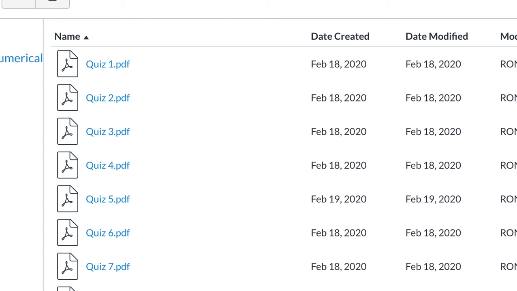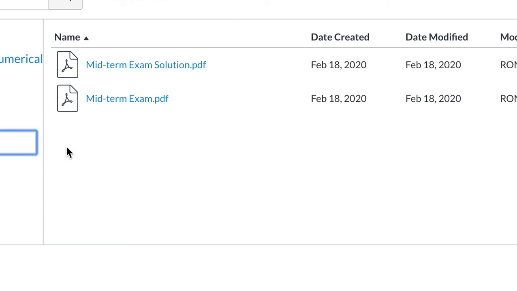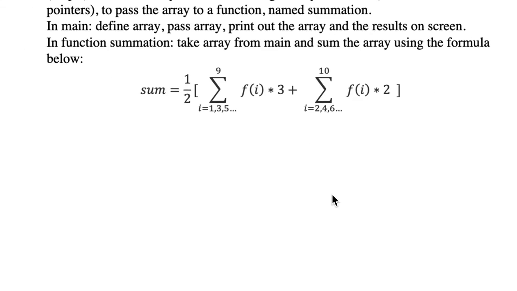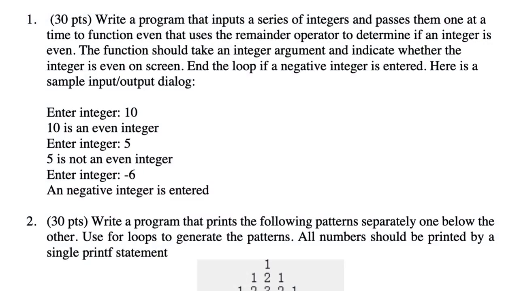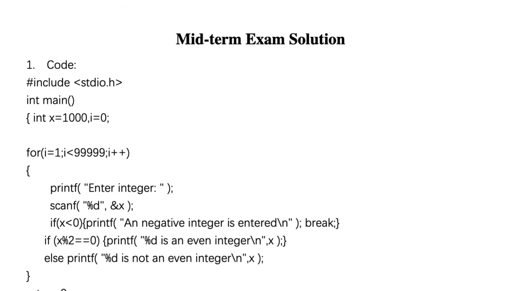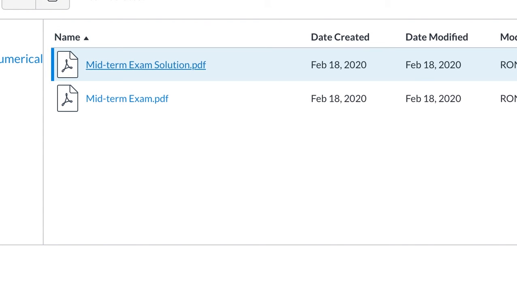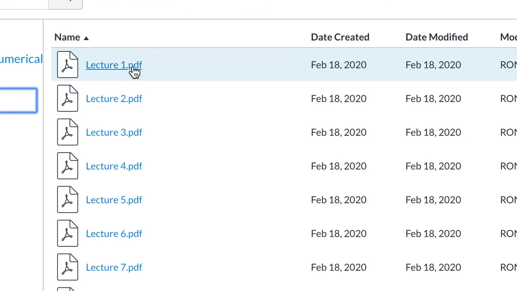Similarly, we also have the midterm exams. These are all the problem sets for the exams, and likewise, we also have the solutions for the exams. Finally, I want to show you the lecture notes, which are the actual teaching content.